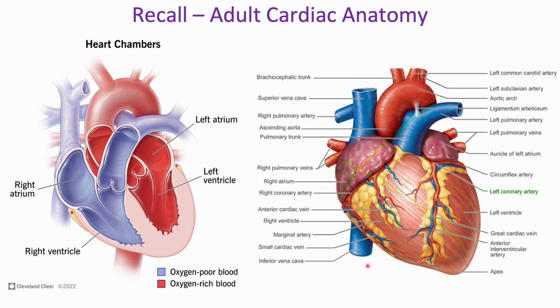Okay, looking from an external view of the heart, a couple other structures we can see. Again, I really want to point out these great vessels as they come in and out of the heart. Superior vena cava and inferior vena cava journeying into the right atrium. We have our ventricles down here in the front. We see our pulmonary trunk, which is carrying that deoxygenated blood once again to the lungs. That is coming from the right ventricle. And then we have our aorta, and this is the arch of the aorta as it's coming around.